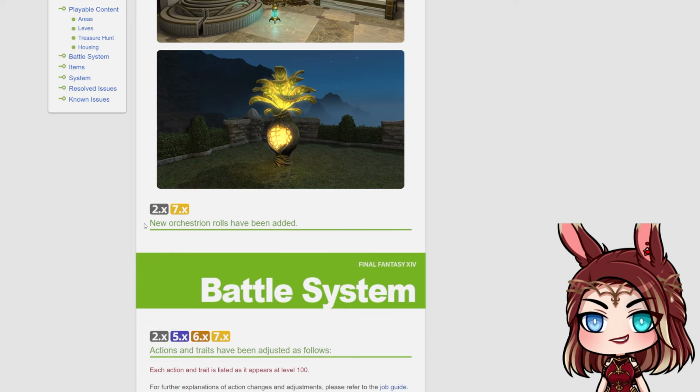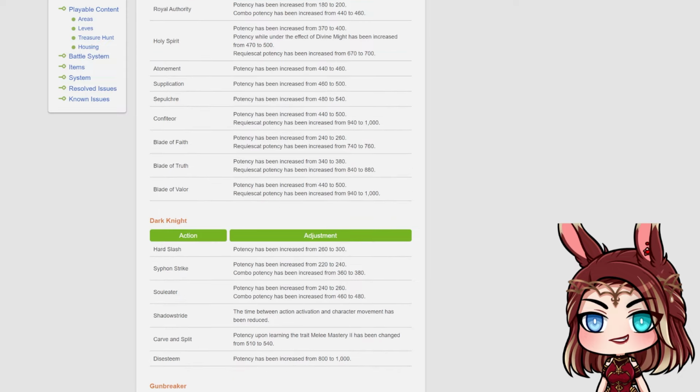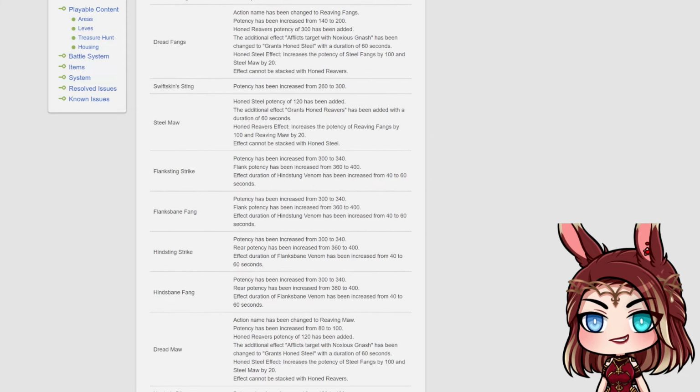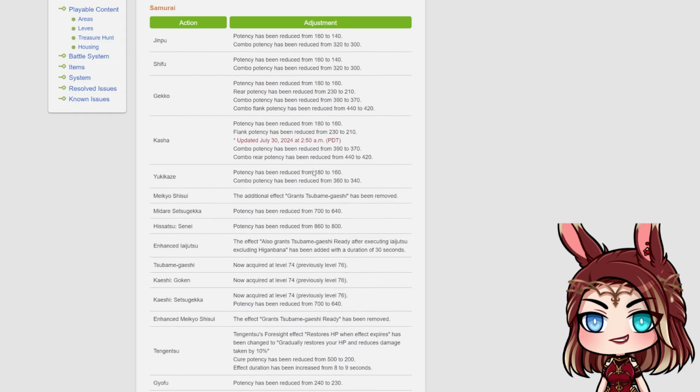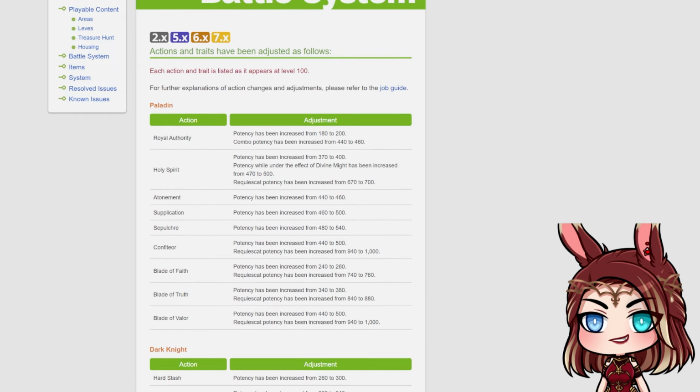So next up is battle system adjustments. Of course, we got a lot of job changes and tweaks. I wasn't expecting this many because I know we had a bunch in patch 7.01. However, we did get a lot in 7.05. Now, I'm not going to read these in super detail, but I'm going to give a high-level view of each job so that we can go right through it.